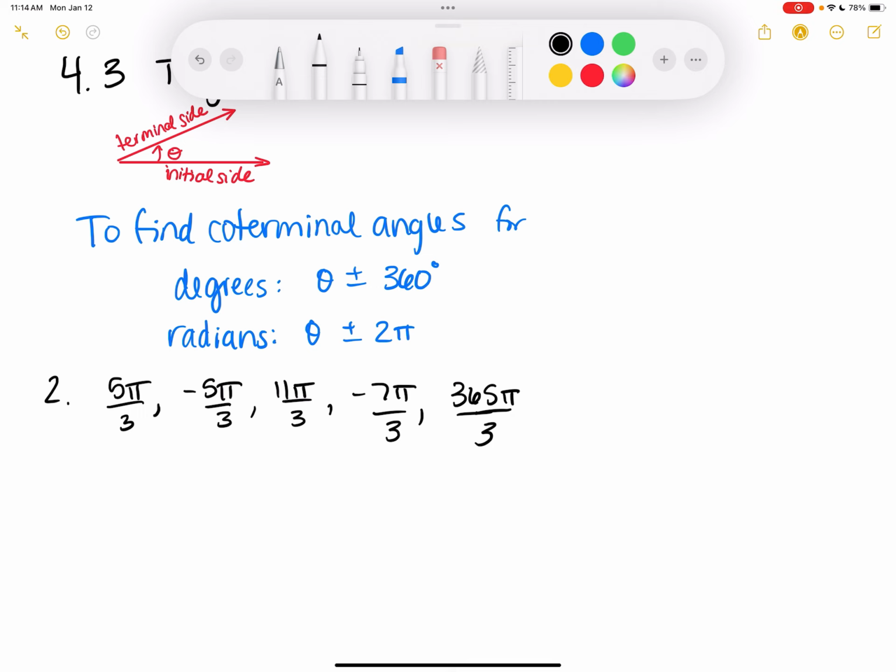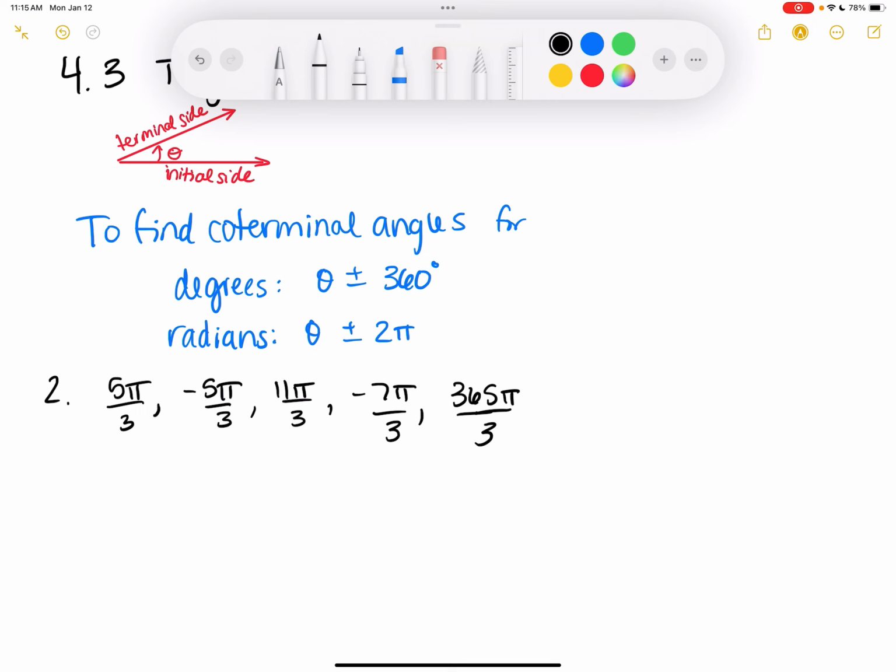Because it's a pretty big number and I don't really feel like adding 2 pi that many times to get there. The other thing that would be a cue to me is that both negative 5 pi over 3 and negative 7 pi over 3 can't be coterminal. I just have to figure out which one actually is so that I can figure out which one is not, okay? Because they're too close together. They're only 2 pi over 3 apart, so that tells me that they can't both be coterminal with the other ones. How far apart do they need to be? 2 pi.